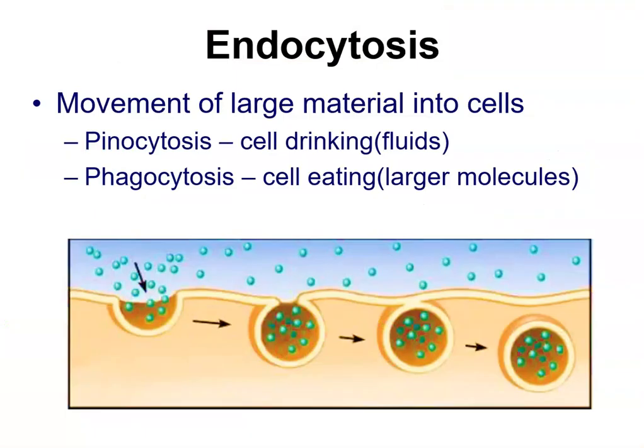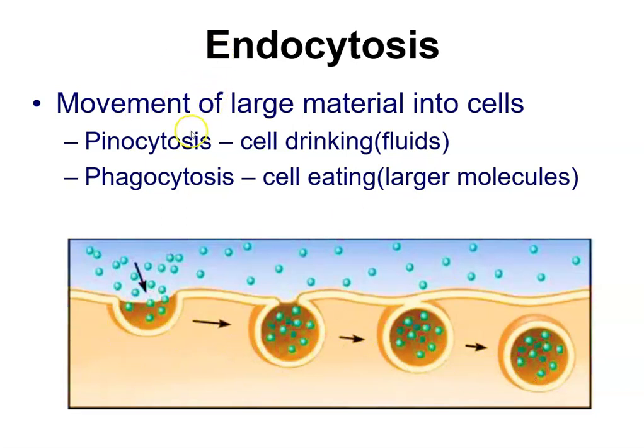Another form of active transport, without the protein, is something called endocytosis. Endocytosis is a form of active transport, but it involves the entire cell membrane. There are going to be two types of endo. If you can remember, endo means into. Can you see all these particles are on the outside? The cell membrane, the whole thing, starts to engulf it and make an indentation, then it surrounds it, closes off and pinches off, and becomes a vacuole. So this is a form of endocytosis.